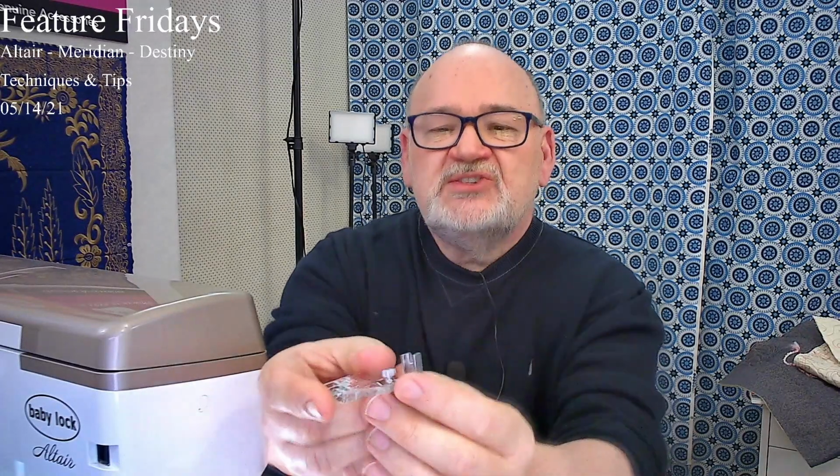And what this is, if you see this, oh, I got to get my shank adapter out also. So this is not a snap-on foot like the bias binder foot that I used last week. So I'm going to have to do a little deconstruction on the needle bar. I'm going to open this up, and the part I need is, where are you? You better be in here. There you are. This is the adapter shank.